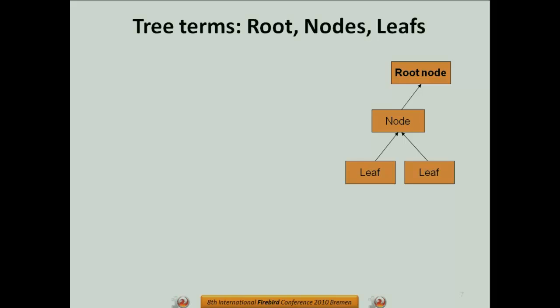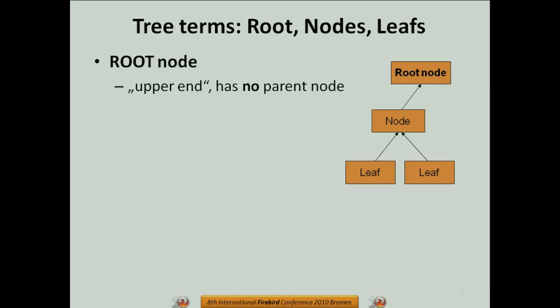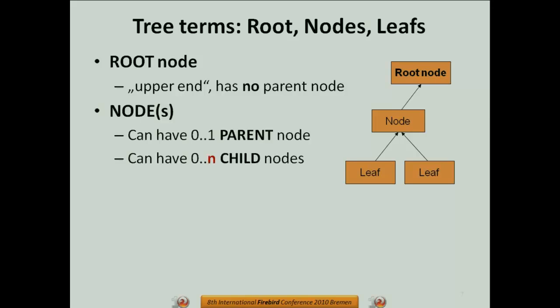Okay, to be more IT-like, a tree looks like this. A bit boring, but anyway. So first of all, the trees that we deal with usually have one single root node. Just to say this up front, all that you see there are nodes. We just have special names for the uppermost and the lowermost nodes. And the root node is defined by that it has no parent node, so there's nothing above it.